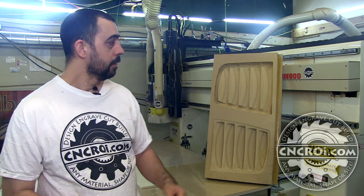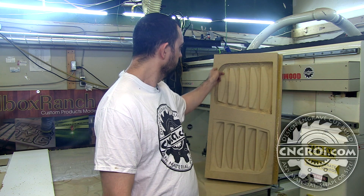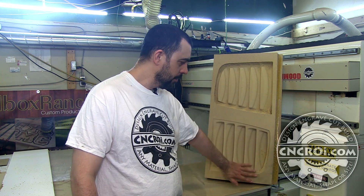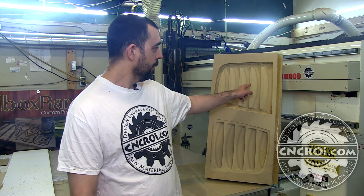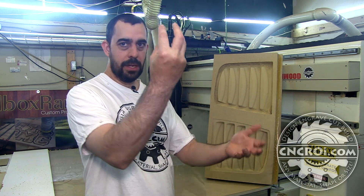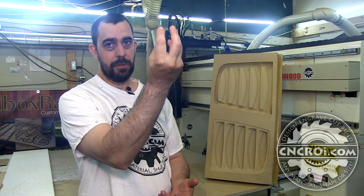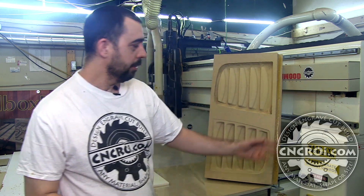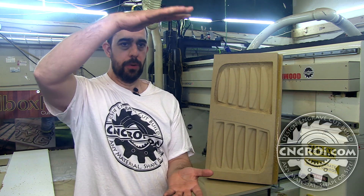Over here you have a positive — it's kind of hard to see because I haven't cut it out yet. You can tell this is the negative because there's a lip all the way around, so when the resin goes in it fills straight like this. On the positive, once it's cut out, everything pops out rather than popping down — so positive pops up, negative fills down, pretty straightforward. For the positive, all they do is put a vacuum seal around it — this is for thermoforming — they heat up the plastic, apply vacuum which sucks out all the air, and it forms exactly to this.